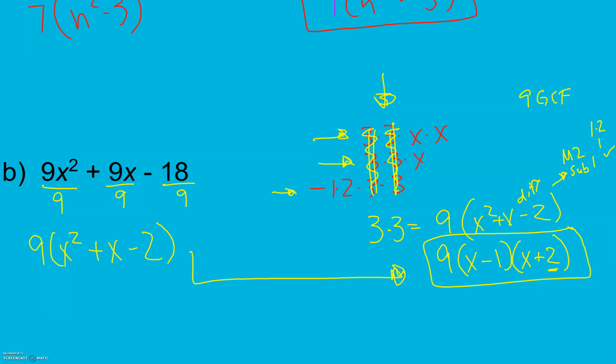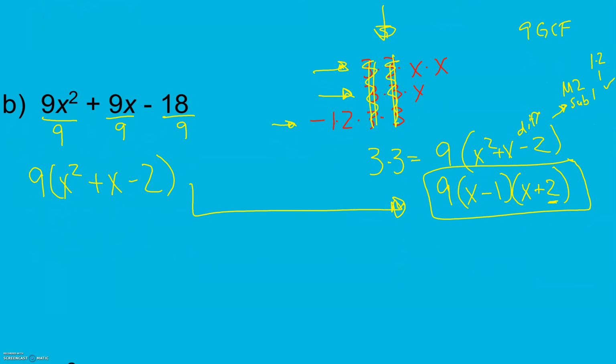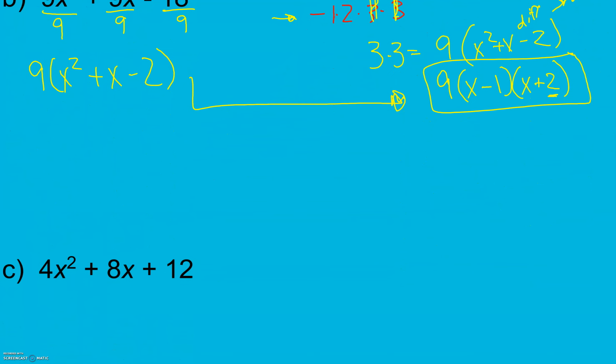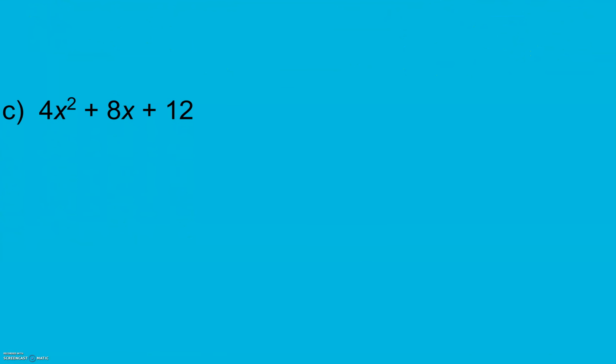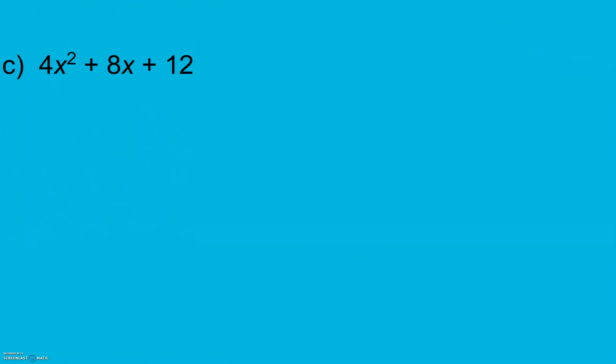So it doesn't matter whether you use your factor trees, your common factors that way, or you look at what's common, as long as you get to the same spot. And make sure we take out everything that's common. Here, 4 is 2 times 2 times x times x. 8 is 4 times 2. So 2 in my 2 column, another 2 in my 2 column, and a 2 with an x. 12 is 6 times 2, which is 2 times 3.